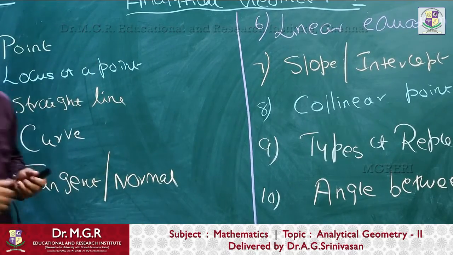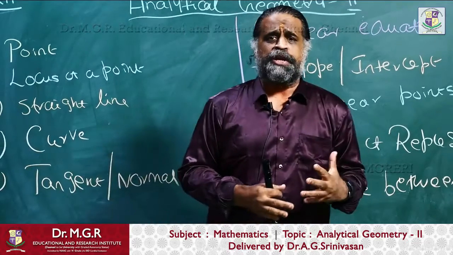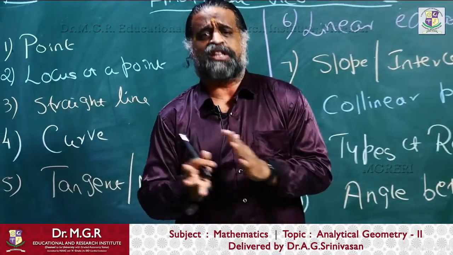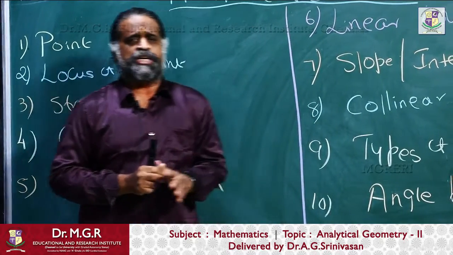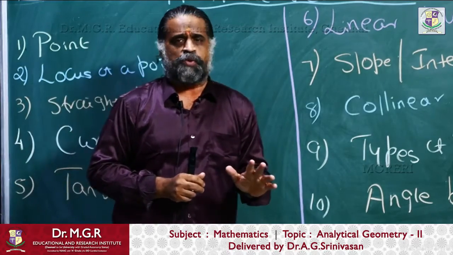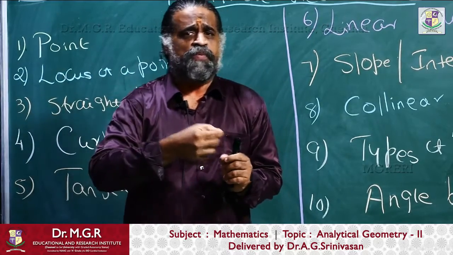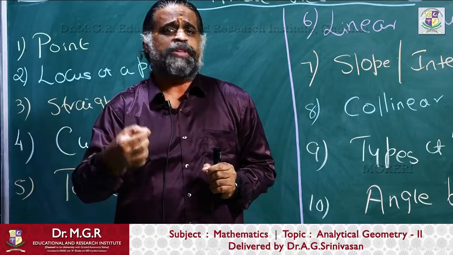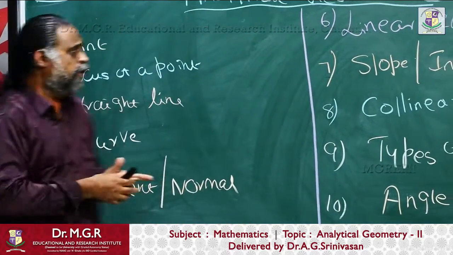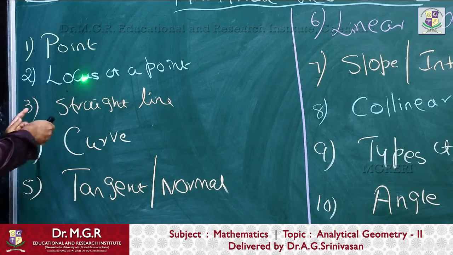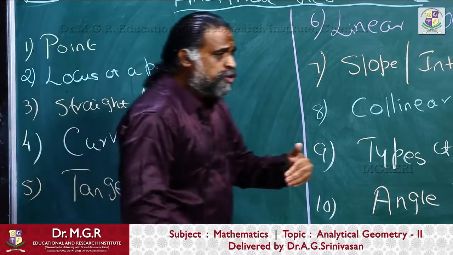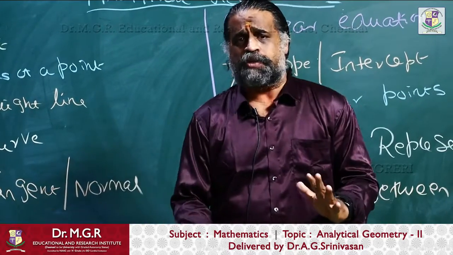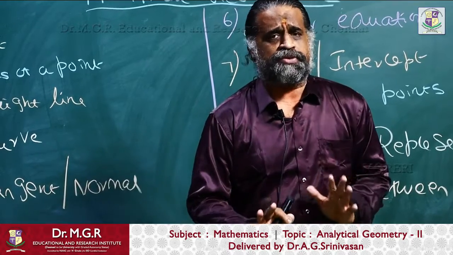What is the locus of a point? Assume that the point is moving in some trace path. Well, I don't use the word direction here because we don't study vectors, we only study scalars. So if a point moves with a geometrical property, it's called the locus of a point. So the second point is the locus of a point which moves with a geometrical property. As I said, we are not going to encounter directions here, only the path is traced.